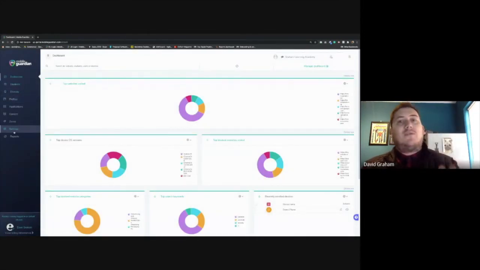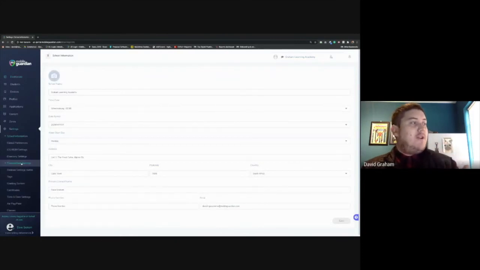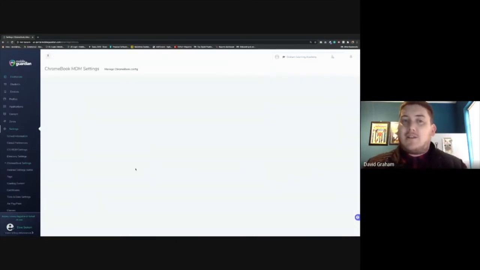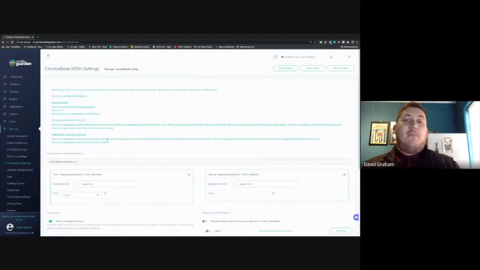What I was talking about, syncing G Suite with Mobile Guardian, is done with something called a JSON file. If any of you are familiar with Chrome, this is how we go about creating that link between Google and Mobile Guardian. It's a little bit of a process, but we've got a technical resource called Fawad who will be assisting during this transition and getting you guys set up.